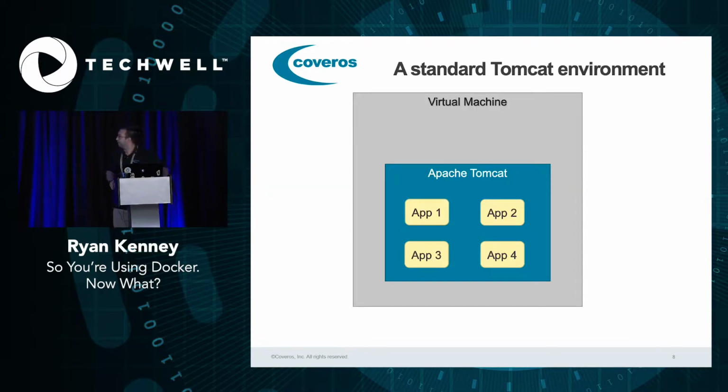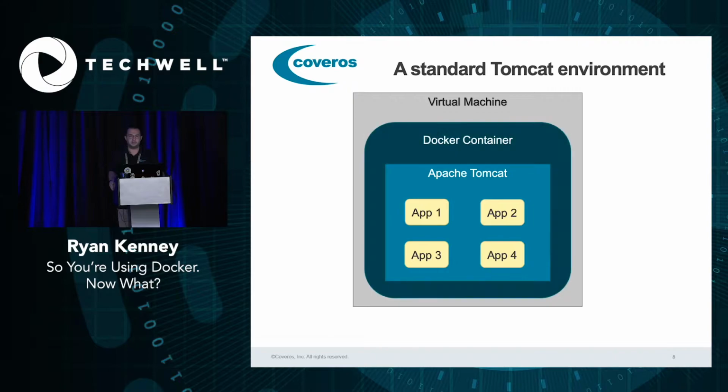So here on the screen, I have your standard Java enterprise application. So we've got a virtual machine. We've probably got HTTPD running on it, Nginx, something like that. We've got Tomcat installed. And then our application might be composed of multiple web applications, multiple wars or web archive files. Now, we stuff those into Tomcat, and there we go. We have an application. So the thing that we're probably tempted to do in this case is just stuff it all into a Docker container, call it a day.